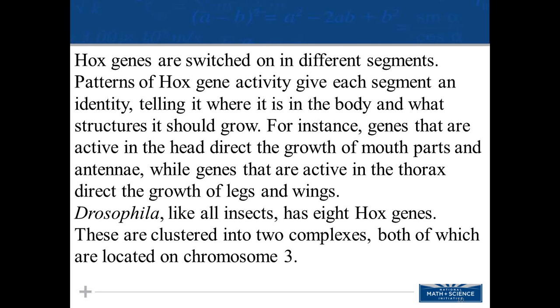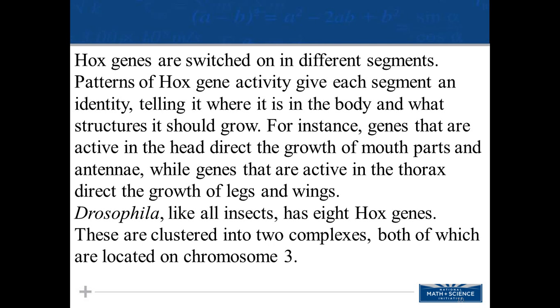So the Hox genes are switched on in different segments, and the pattern of Hox gene activity gives each segment an identity, telling it where it is in the body and what structures should grow. For instance, genes that are active in the head would perhaps direct the growth of mouth parts and antennae, while Hox genes that are active in the thorax would direct the growth of legs and wings.